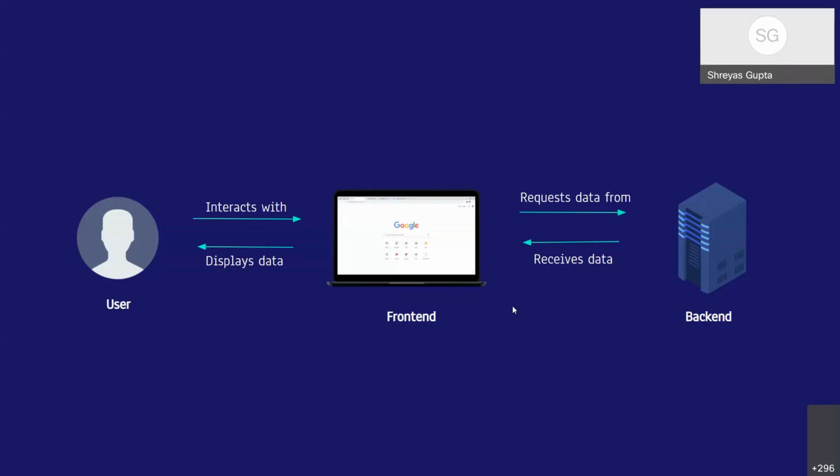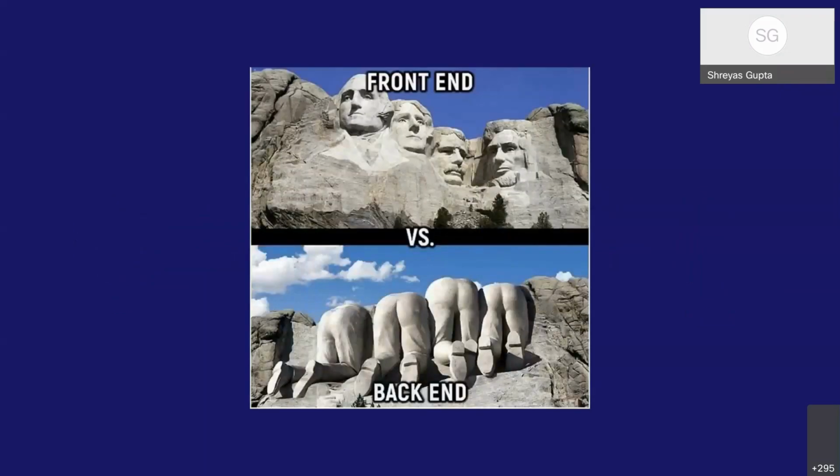Yeah, so this diagram makes sense, right? You are on your browser, the browser is showing you the website, and you are interacting with it. Whenever you are doing some interaction, the front end is sending that request to the backend, and the backend is doing any logic that needs to happen. It is sending back the data to the front end, and the front end is showing you the data, right? Again, this will make much more sense in a demo that we'll do at the end. This also kind of makes sense.